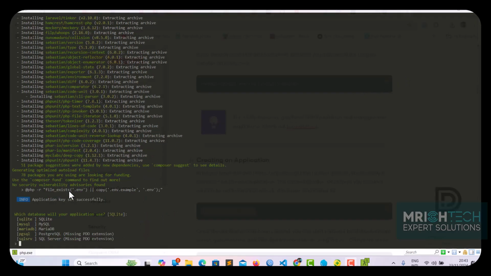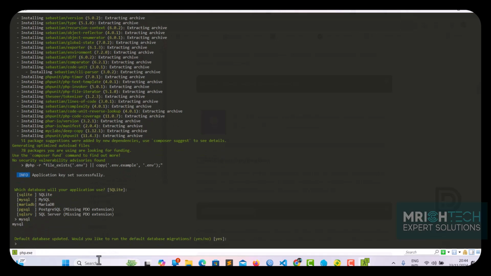Okay, so guys, now the application is installed, but you have this question: which database will the application use? Default is SQLite. I'm going to change it to MySQL. You can choose any of them, MariaDB, PostgreSQL. So I'm going to use MySQL. Press enter. Now the default database is updated.